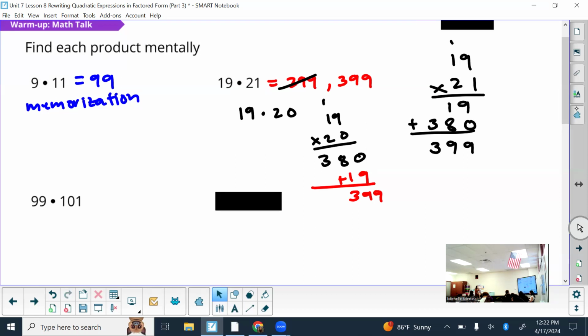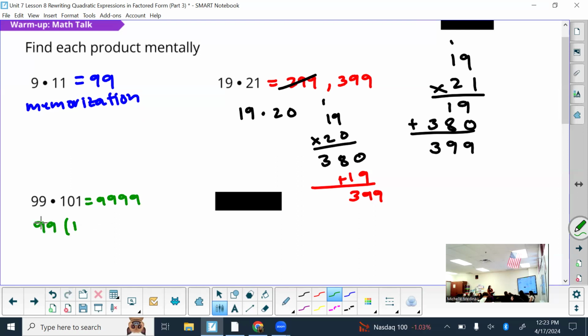All right, Micah, what'd you get? And how were you able to do that without a calculator? Okay, good. Because multiplication is repeated addition, so if you make it something more manageable, like times by 100 is more manageable because you just add the two zeros. Then if you add the 99, because timesing it by 101 is basically 99 plus itself 101 times, that is how you can get the correct answer.